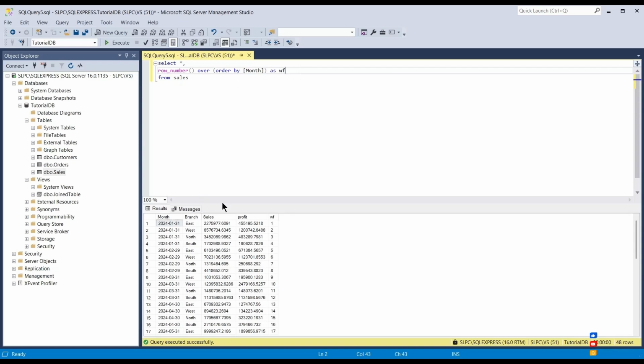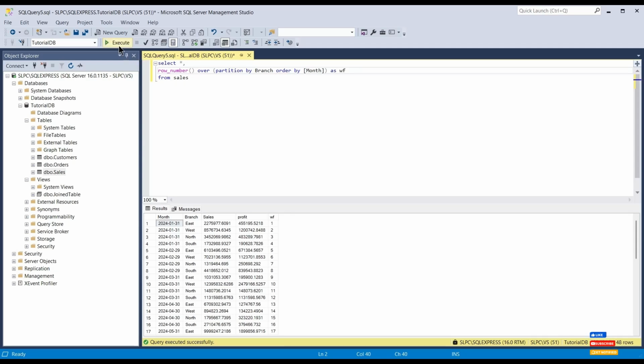Now we can also use group by in this window function, and for that we will use the PARTITION BY instead of GROUP BY. So we can group these numbers by branches. So we will use PARTITION BY branch.